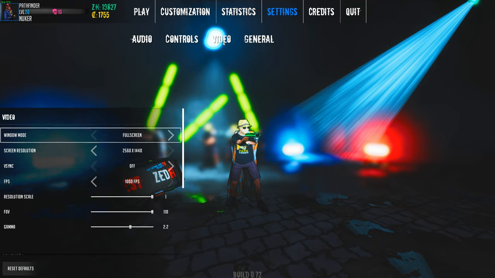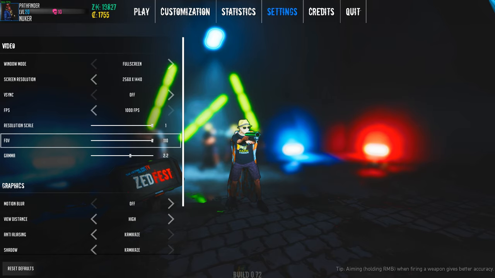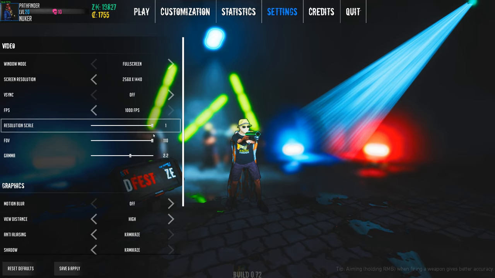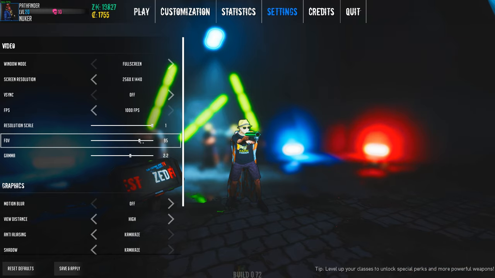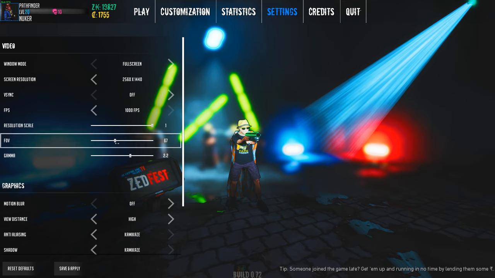Then we have the video tab. In the video tab, you pretty much have everything how you see fit, but the most important one is going to be FOV. The FOV, I do recommend cranking this up to 110. Because if you have it lower, I mean, 100 can work, maybe 95 can work, but I don't know why would you have it if you can have 110. The default value, I do believe it's around 60 or 65, something like that.